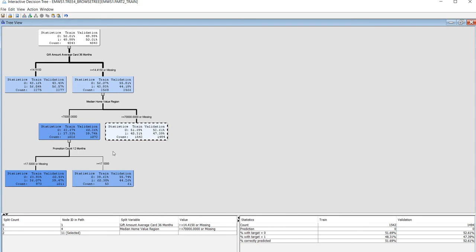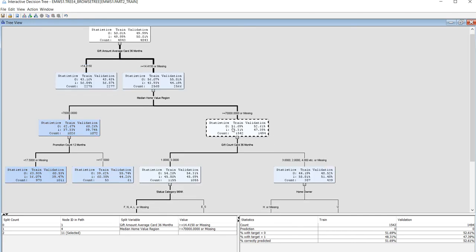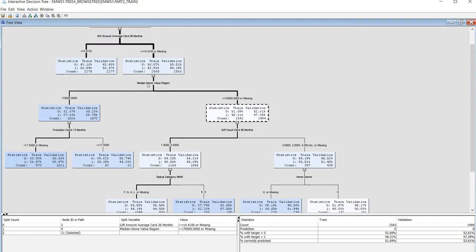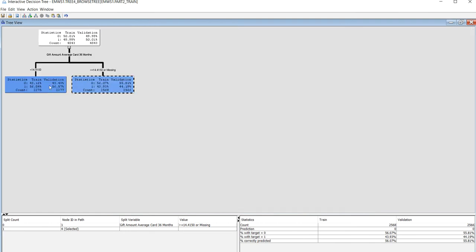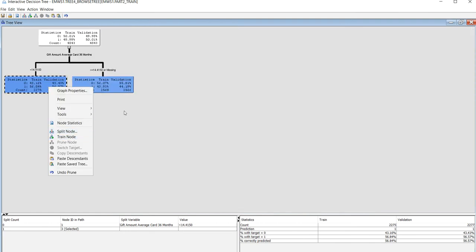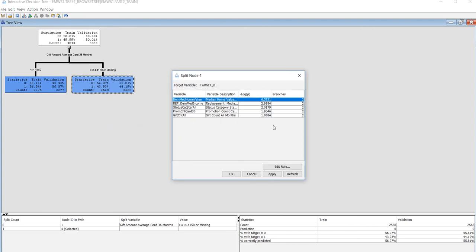So what I want to talk about here is, let's say you said train node, and it gives you this log value. I know I messed up this decision tree, so it's giving me the limited ones. But my main point is, let's say this is the highest log value, or this was the highest, and so on.